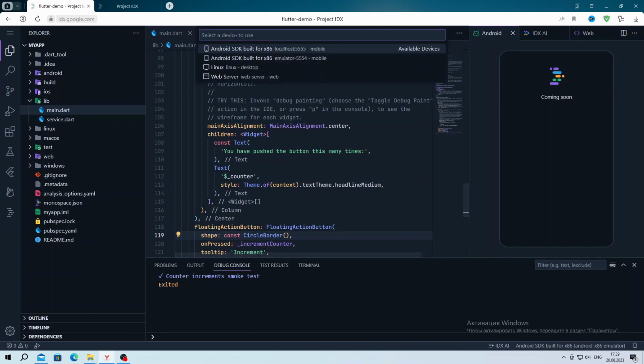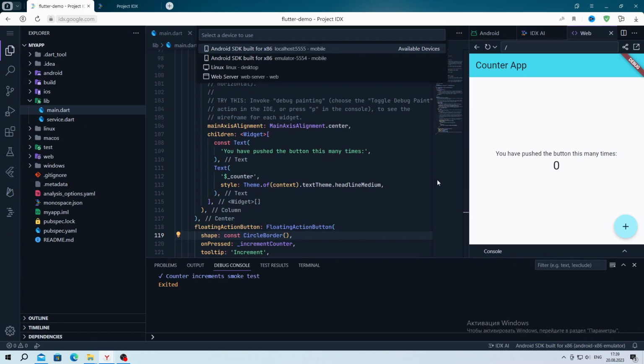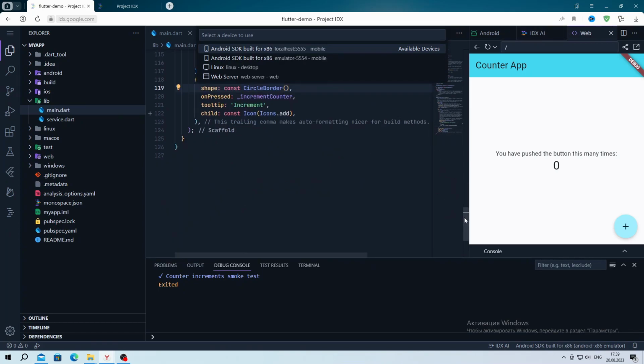New platforms are coming soon. I am connecting to the testing program.